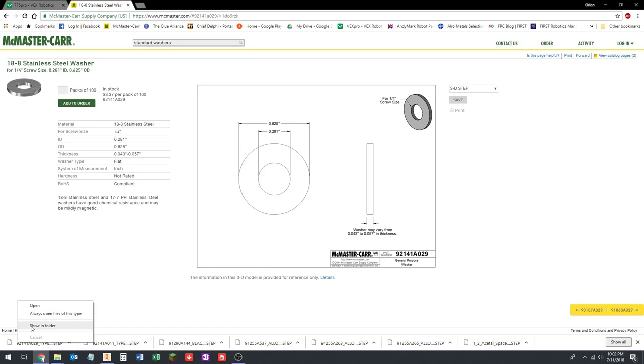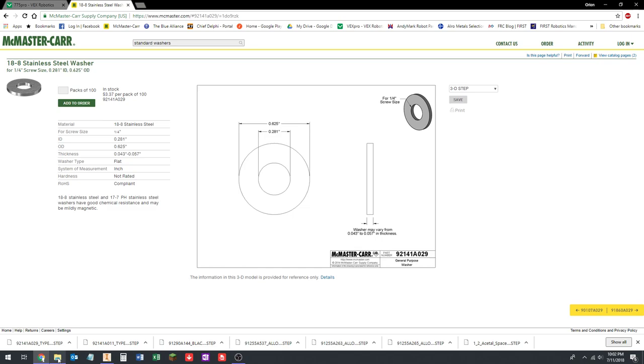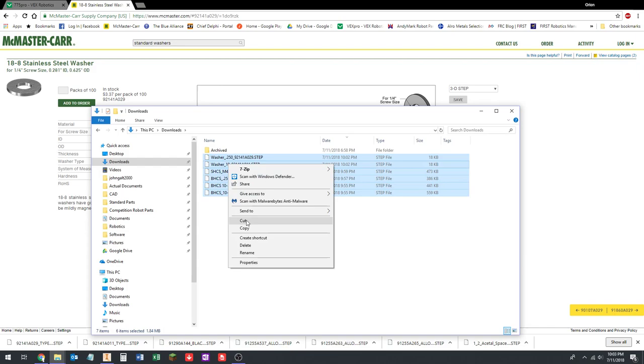I probably didn't need to do that. I already had the folder open. Okay, it's going to be washer 0.250 for a quarter inch. Delete description. Okay. Done with that. Oh, I didn't have it open. I want to open that again. Oh, right. It's going to give me an error now. Well, we'll do this. Okay. So I'm going to select all these parts. Hold shift. Click the bottom one. Right click. Cut. And paste them into my Gearbox folder.